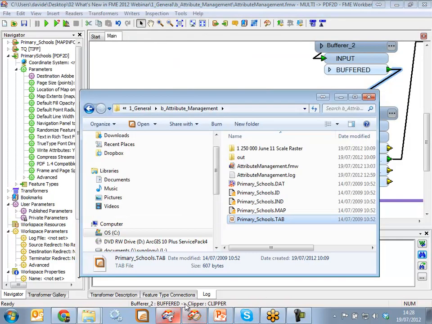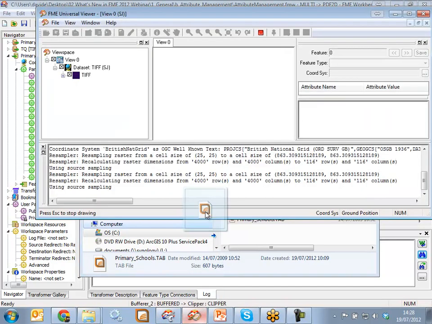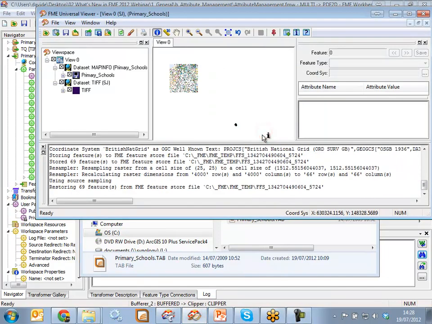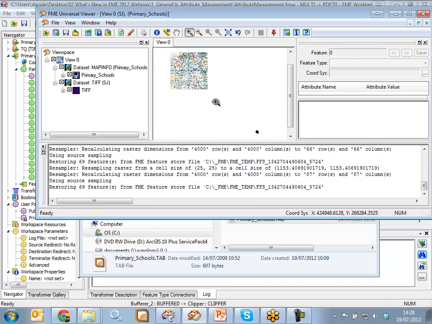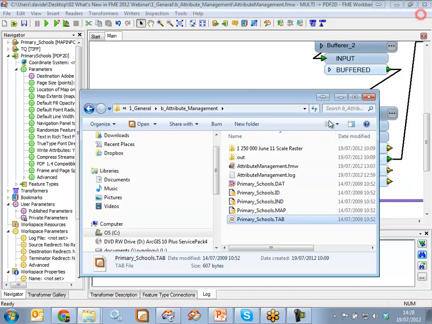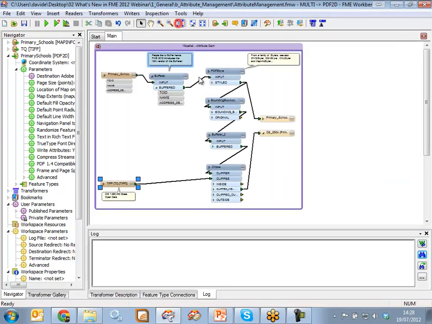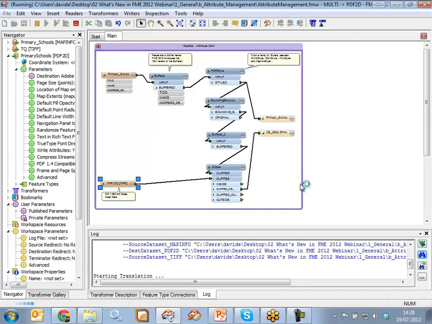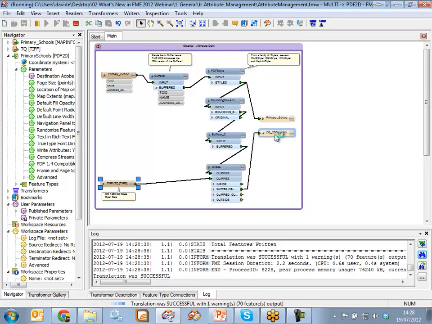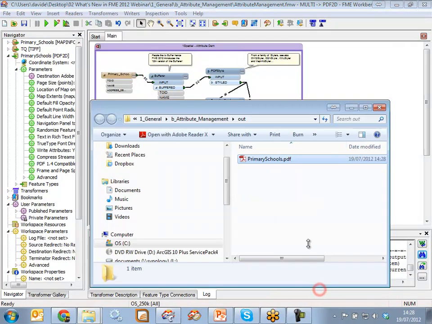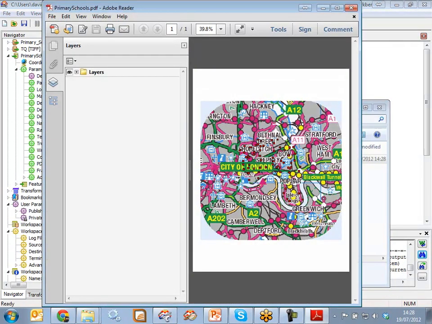So let me just do that again. Drag and drop, and let's go and find the actual source data, which is the primary school, and I'll drag and drop this as well. So we get the raster tile, and we'll get the primary school data and drop that into the same view. And we can see that our primary school data is tucked away in a different location, and we can see a little bit of that. We've also got some points that are obscured from view at this scale over the raster data, and we're going to take that process and we're just going to run that through. So let's do that now.